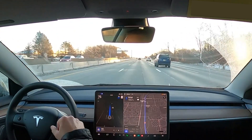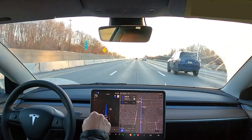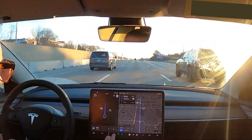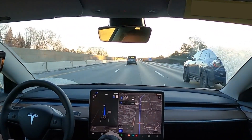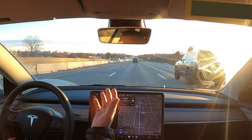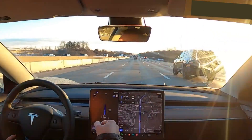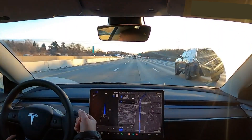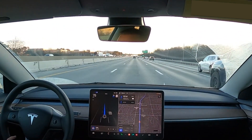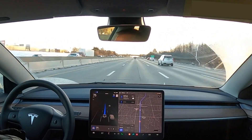You'll notice the windshield wipers are going on here and it's not raining. This is one of the annoyances with autopilot. Currently, if you engage autopilot, the auto wipers turn on. I'm trying to shut them off without turning off autopilot — and that's not working. I kind of get it — it's trying to keep the area over the camera clear. But it's really annoying because there is absolutely no condensation, precipitation, or water on the windshield. There's no reason for the wipers to be going right now. You just have to live with it unless you want to shut off autopilot.